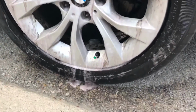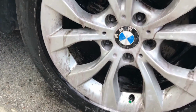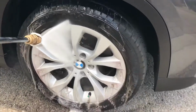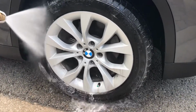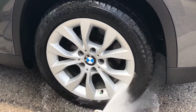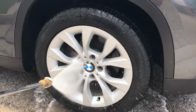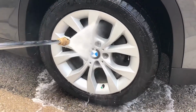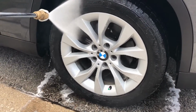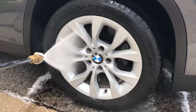The wheels on this particular car have never been cleaned with an actual wheel cleaner before, so you can see a lot of the purple and also the brown based on really how contaminated and dirty these wheels are. And you also see it when it's rinsed. The product is actually doing a really great job on cleaning it out, where you're seeing the true shine of these wheels. Previously, the wheels were completely filthy. And again, like I said, never been cleaned fully with a wheel cleaner before, so really liking what I'm seeing from this product.